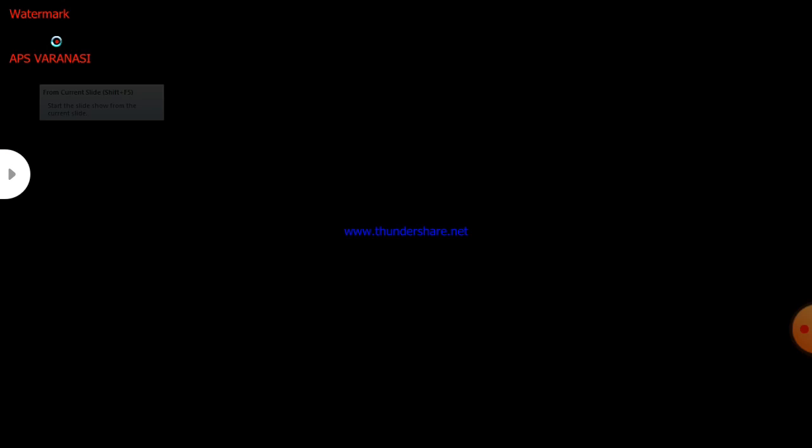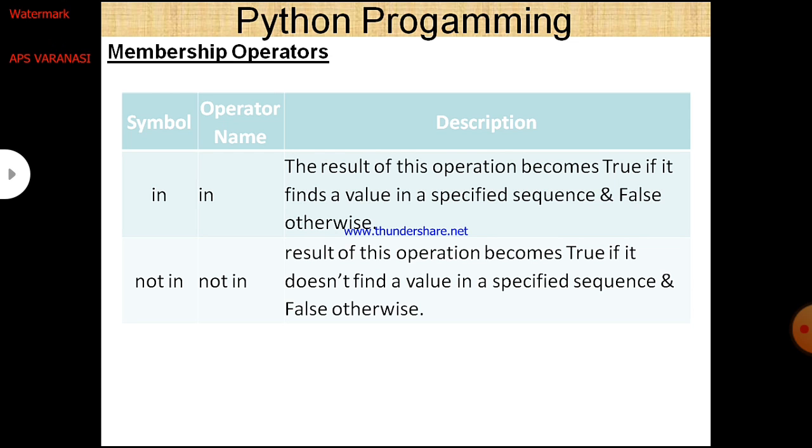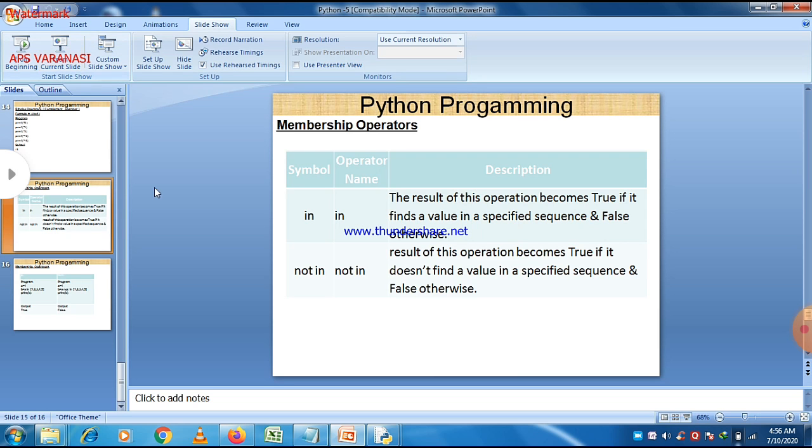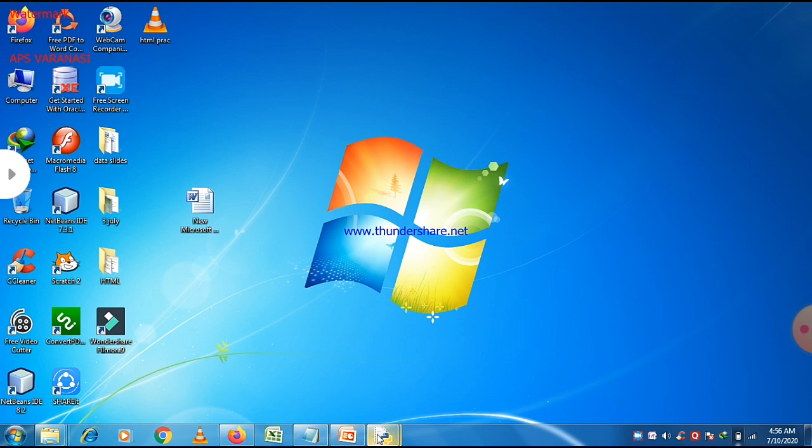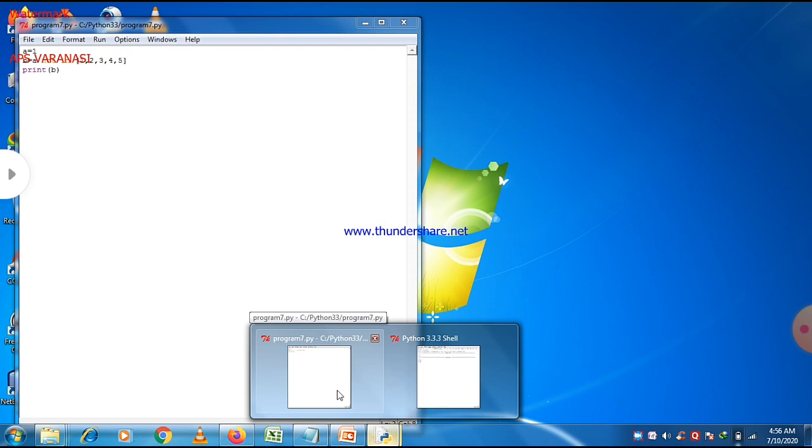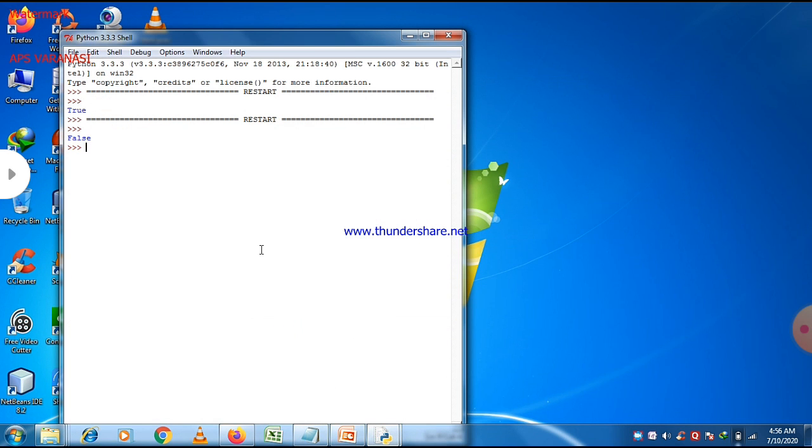When we discuss list and tuple and dictionary, this should be explained again. So till now, the use of the in operator is sufficient to understand. So just understand the definition, learn the definition, and implement the concept here. When you work on a list, then the concept will be revised again and again. And you can work in interactive mode also.